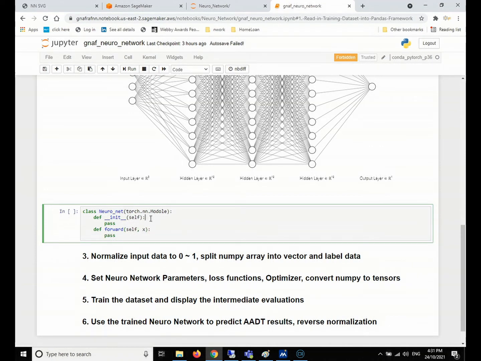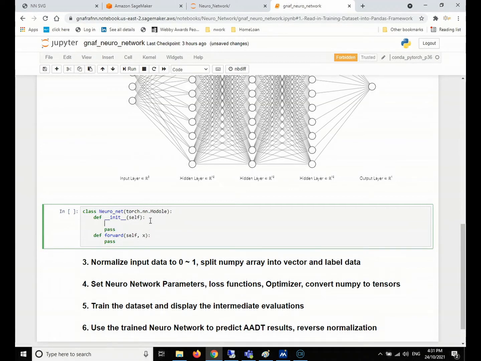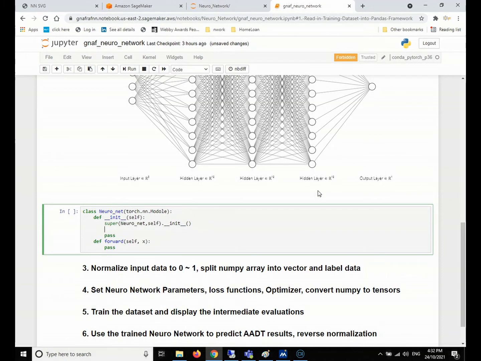Okay, so firstly, in our initial function, we will need to inherit our Pytorch neural net characteristics, so we need to call the superclass. And then we will need to define our hidden layer.